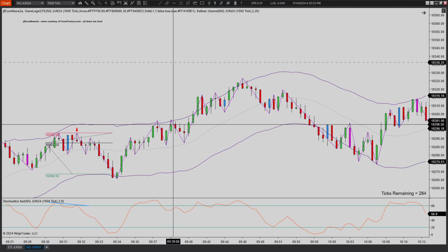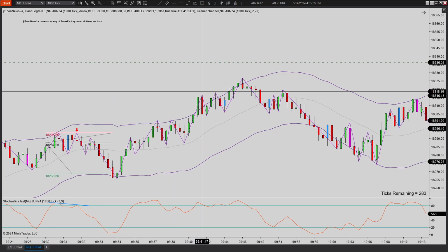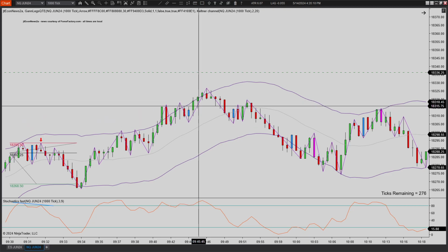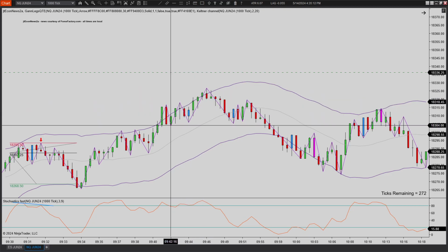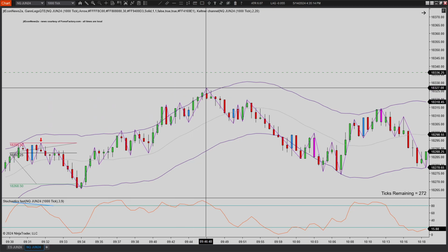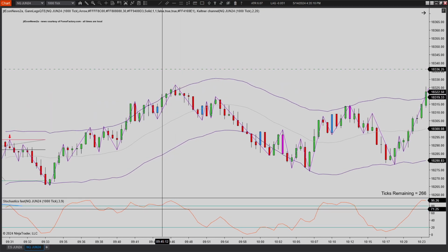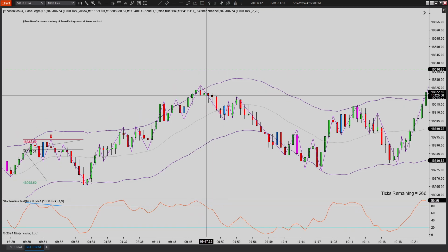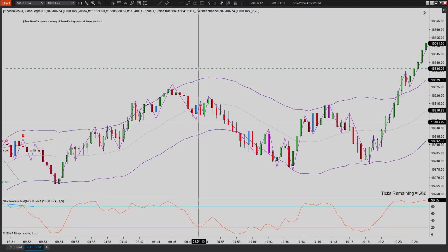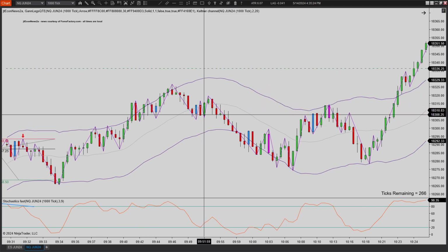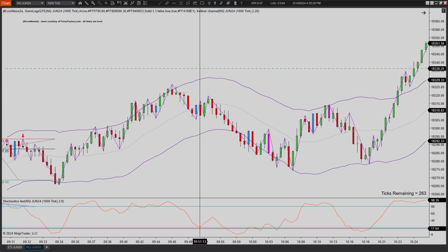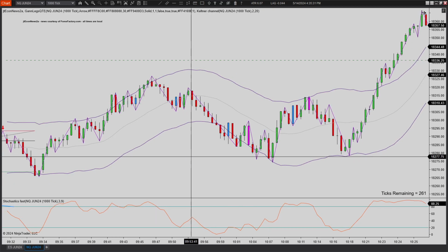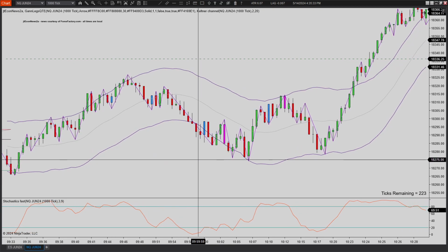Then you have an A, first leg comes up, A, B, C. No valid setup here. You do then eventually get a nice move up, but unfortunately no indication of a change of direction from the oscillator. That's totally fine. Then you get a nice A, B, C correction, and as we're watching the oscillator, we have no divergence. So you're basically incorporating divergences with the ABCs and looking for good signal bars.